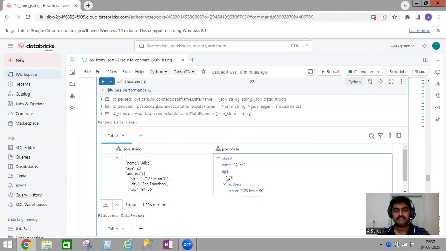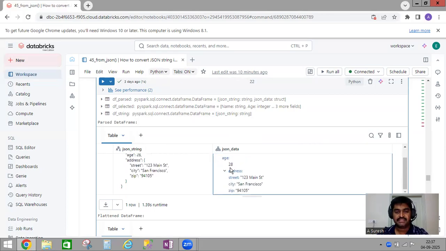If you try to expand this, you see one string and object type, and at the first level we have two columns, and the nested level is address, where we have three columns.